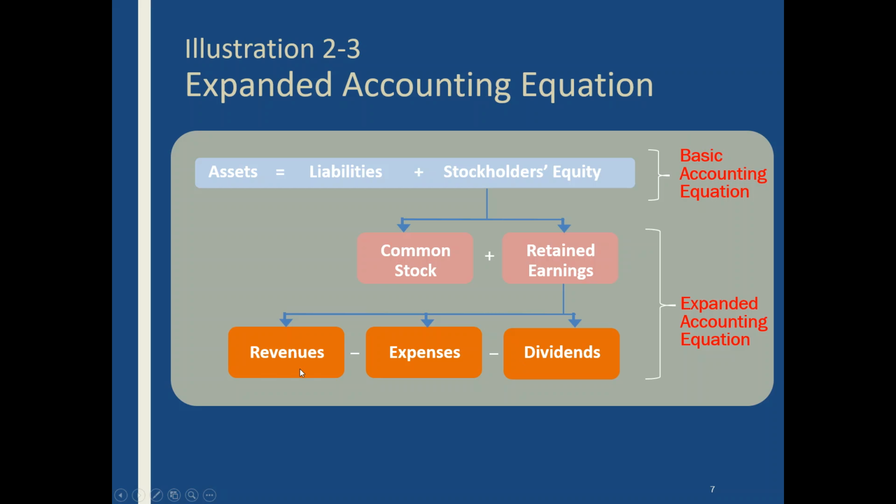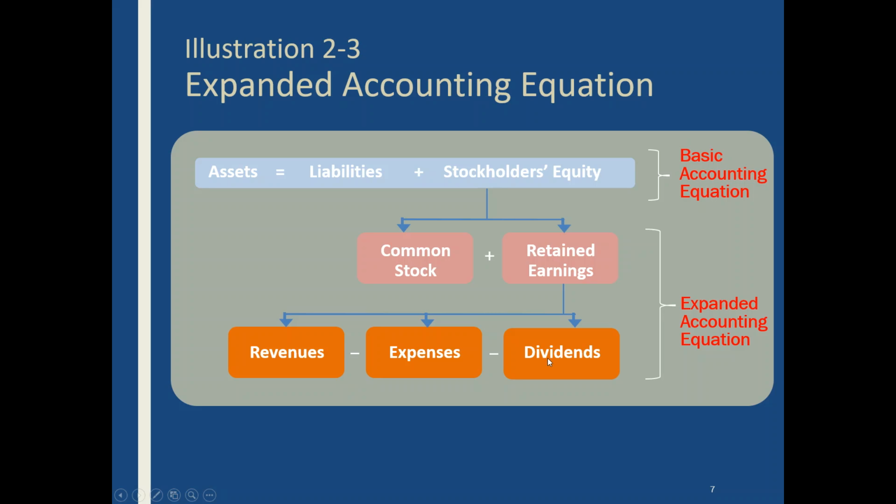make some sales. I'm going to pay some expenses, whether it be the cost of the goods that I manufactured to sell, or the cost that it took me to get them from somebody else to sell to my customer, or the payroll that I had to pay. There's lots of different expenses, which we'll get into. Just take for a moment that it's expenses, and then we subtract the dividends.